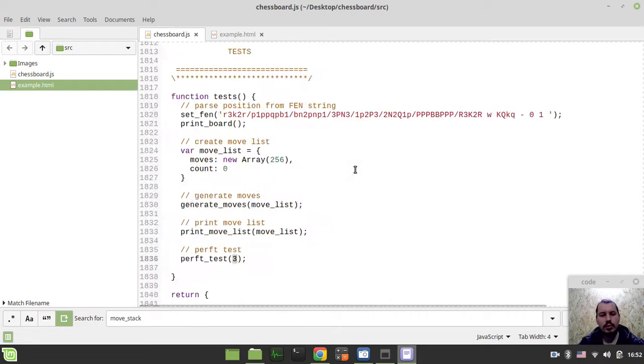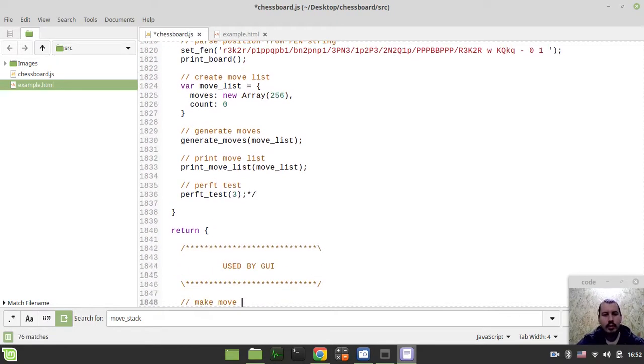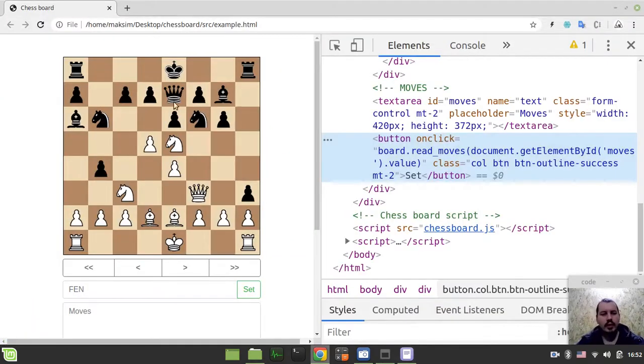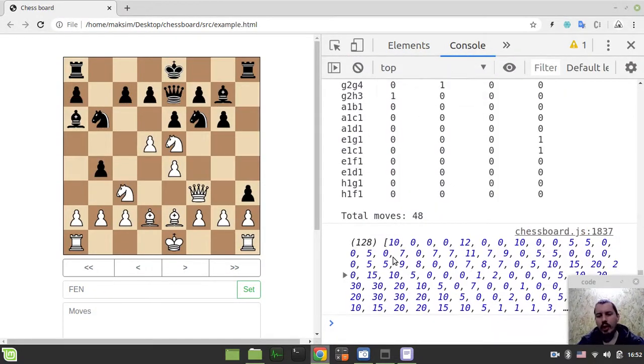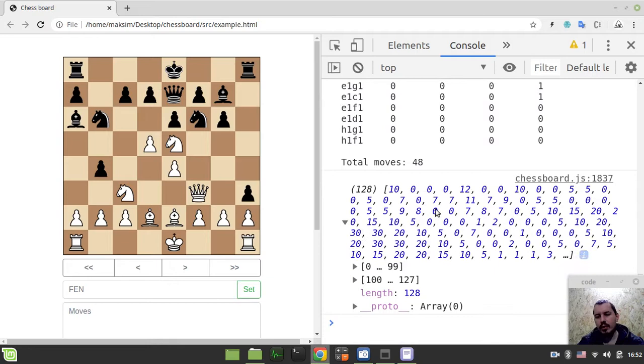So let's go to these tests, and let me just get rid of the perf test for a while, and I can simply say console.log and print the board here. If I just update and go back to the console, here we got the board array being printed in its raw representation. Pieces are encoded as integers, so it doesn't really tell you much.